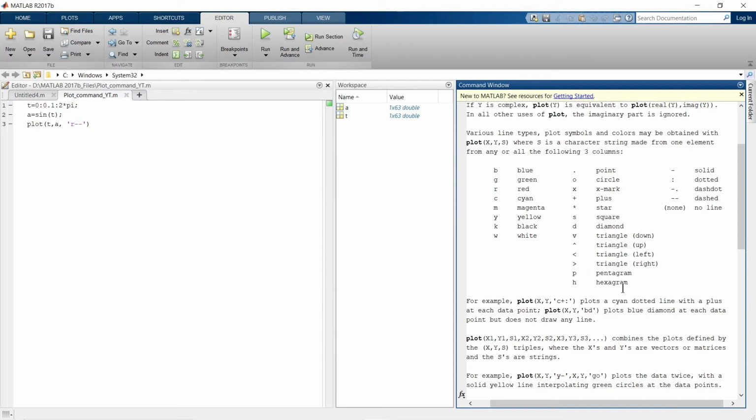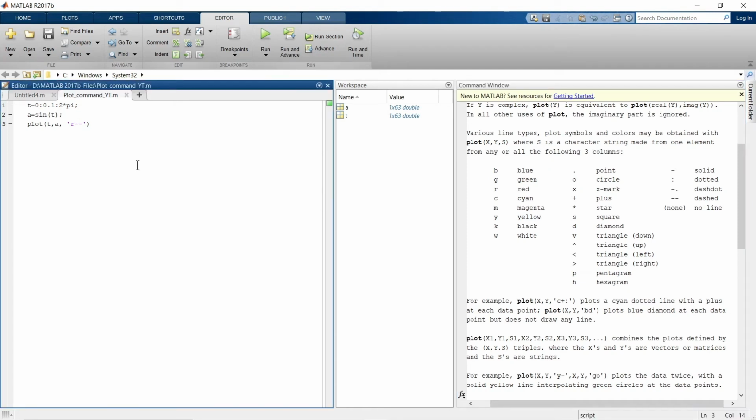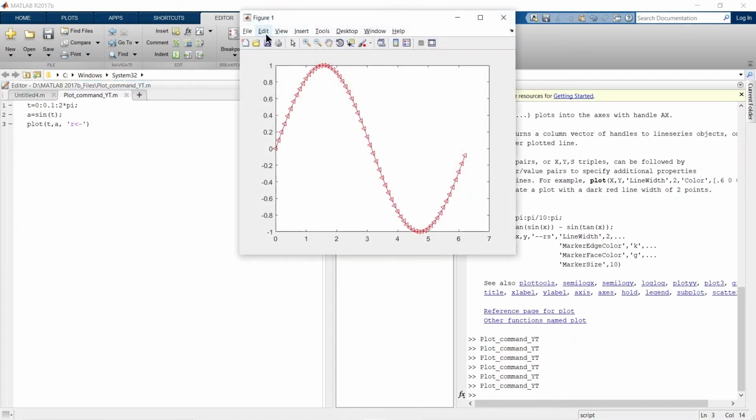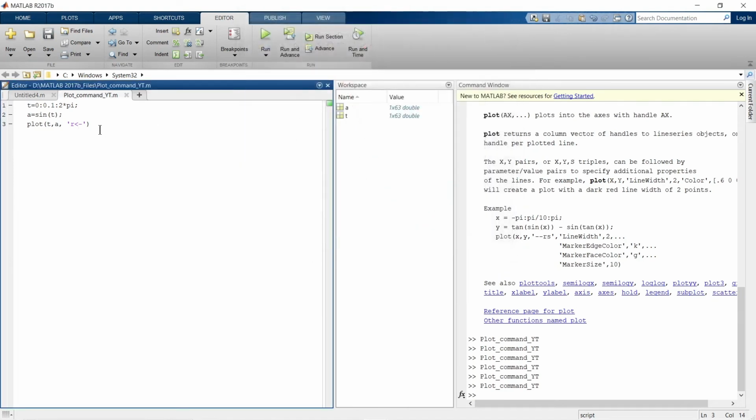Now there is still something interesting coming, so please wait. We have used this marker. Just remember this plot. This was the plot. Just remember, we are going to change the size of this marker. Yes, we'll change the size of this marker, and for that we will write a command.